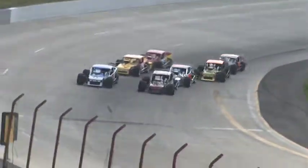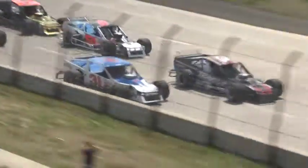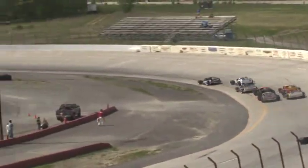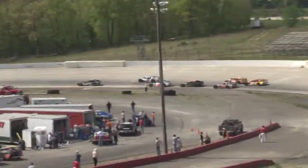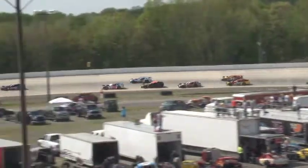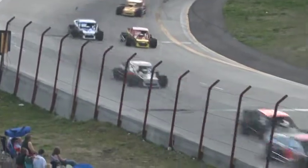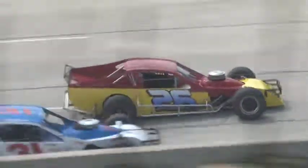As they come off of turn number 4, here comes the green flag. We are racing once again with the modifieds. They thunder off into turn number 1, and it's going to be Darren Shearer down to the inside. Pushing up to the high side a little bit was the 31 of Bar Z, and they freight train by him on the inside with Eric Rudolph, Brian DeFebo, and Jim Storis. Also down to the inside now is J.R. Kent as Bar Z drops to the back of the field.